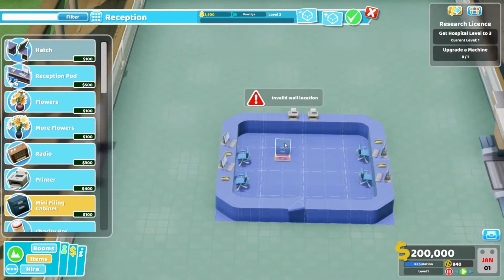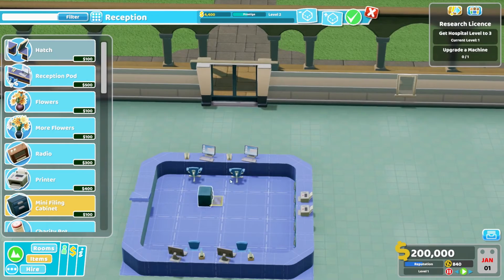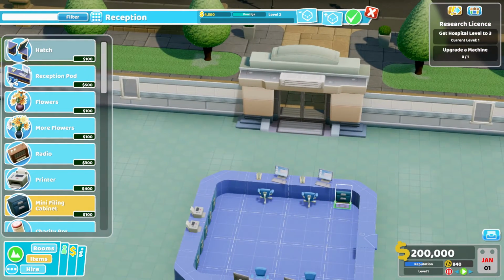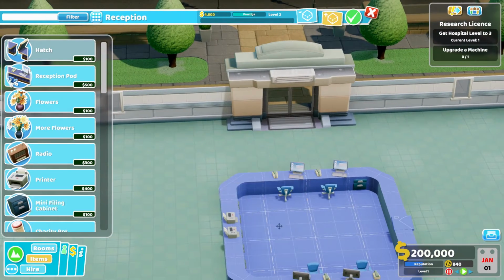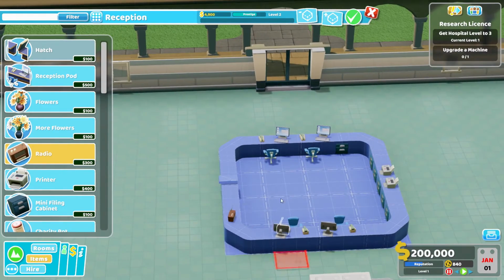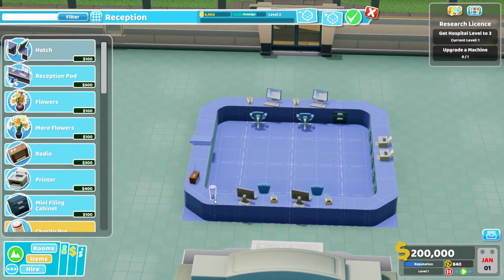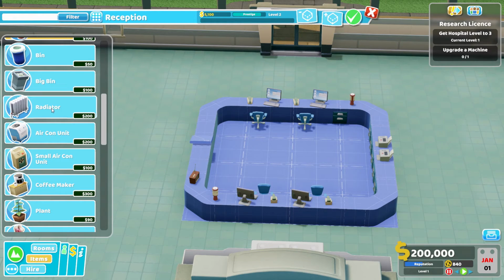What we can do is we're going to line this little bit up with cupboards like so. Maybe one next to the desks like so. Same desk again. Yep, one on that side. Oh, no, can't use that one. Never mind. Radio. We get a radio by them. Over here, charity box. We'll get one on the corner on both sides, and then maybe a couple of flowers.